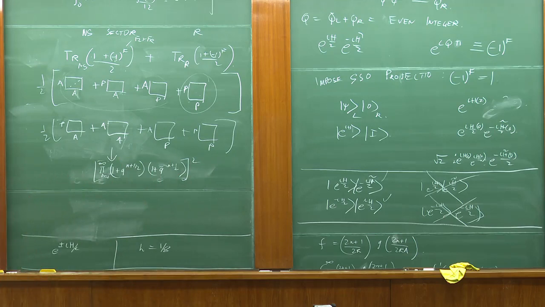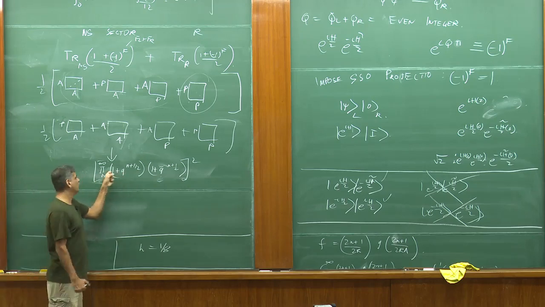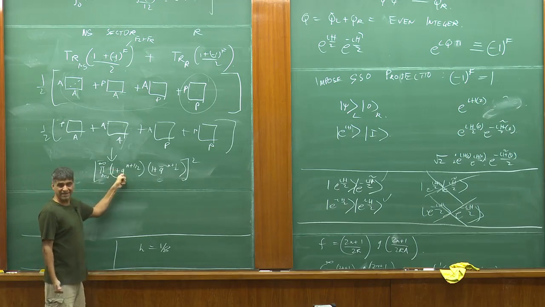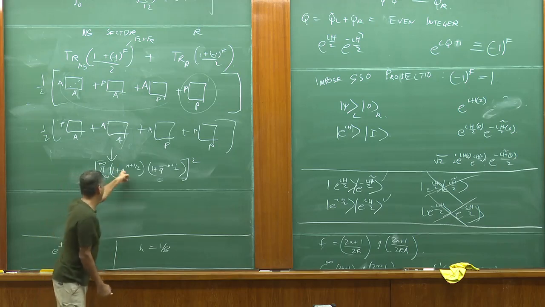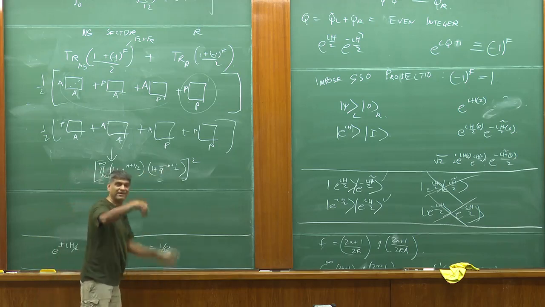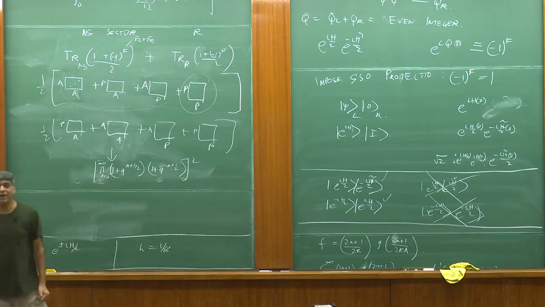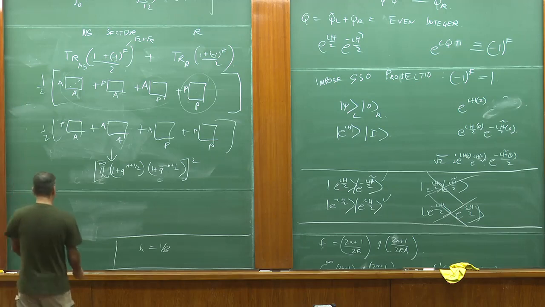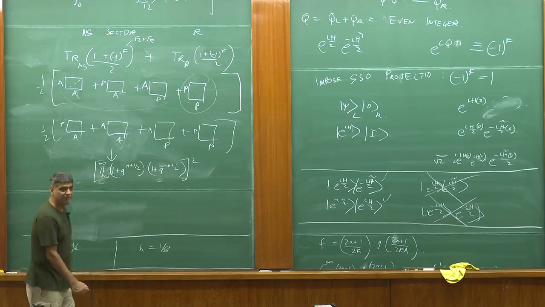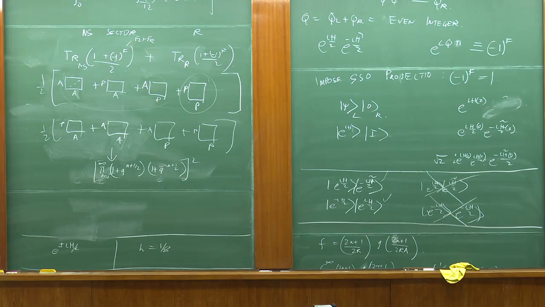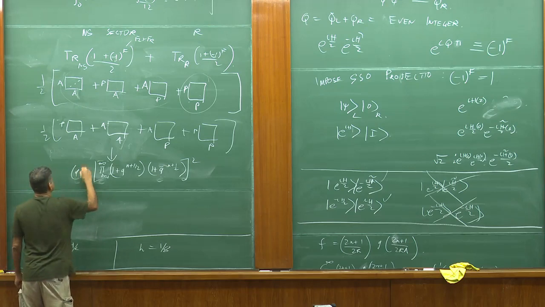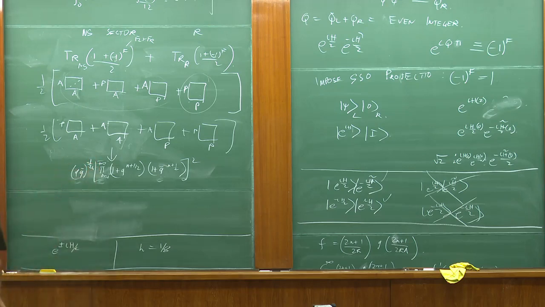Right? Why? Because every fermionic harmonic oscillator gives you 1 when it's not occupied, plus a factor of q to the power L0 when it's occupied. But L0 was n plus half. So you had this thing for the left and right movers, and you had 2 of each of them. This is almost correct. What I've neglected to account for is the 0-point energy. But the 0-point energy we know: we got q to the power minus 1 by 24, and q bar to the power minus 1 by 24. So this is that formula. Is this clear?